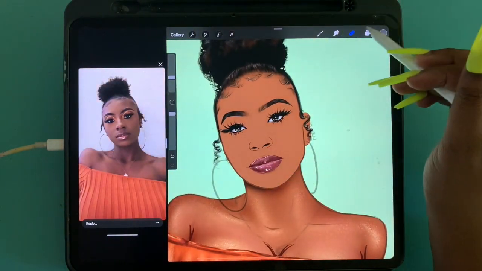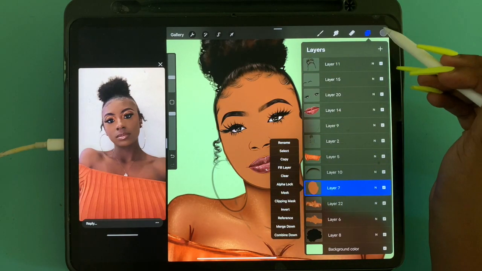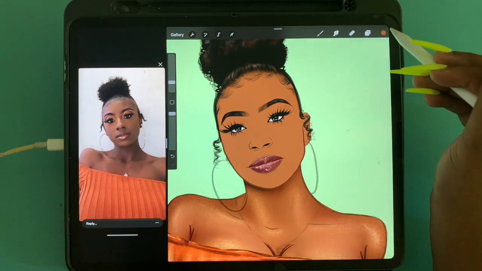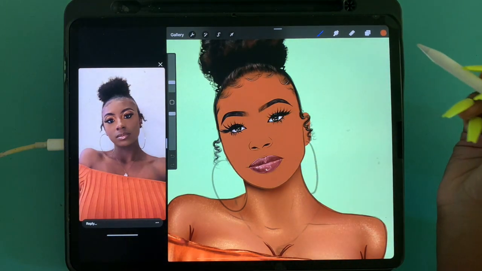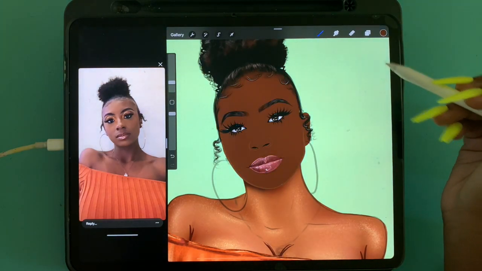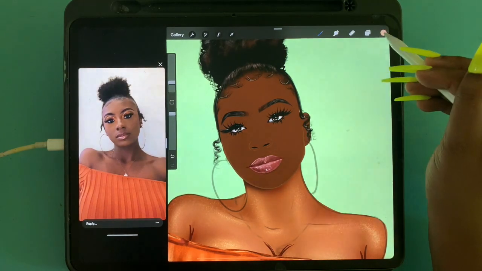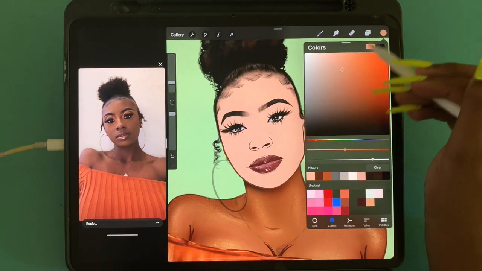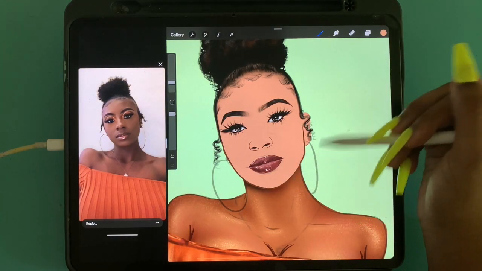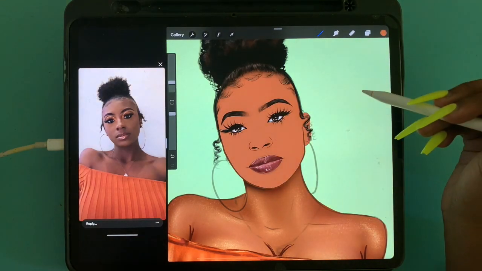So first things first is you want to pick your base color. I did already pick the base color, but you want to find a good mid-tone. The mid-tone is like not too light and not too dark. I'll show you what it would look like if it was too dark. So right here, it's too dark. So that would just look insane. And then right here, it would be too light of a color, and it'll be hard to match it to the body. So you want to pick one that's just kind of close in the middle that you could really work with.